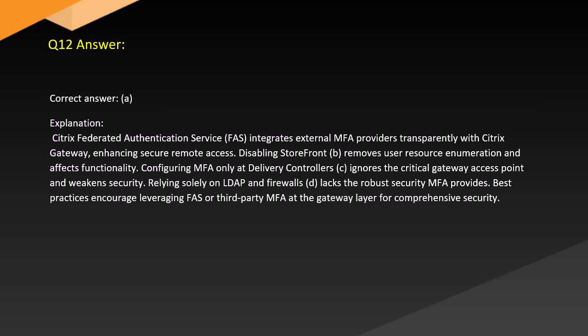Answer. Correct answer: A. Explanation. Citrix Federated Authentication Service (FAS) integrates external MFA providers transparently with Citrix Gateway, enhancing secure remote access. B. Disabling StoreFront removes user resource enumeration and affects functionality. Configuring MFA only at the delivery controller layer, C. Ignores the critical gateway access point and weakens security. D. Relying solely on LDAP and firewalls lacks robust security. Best practices encourage leveraging FAS or third-party MFA at the gateway layer for comprehensive security.